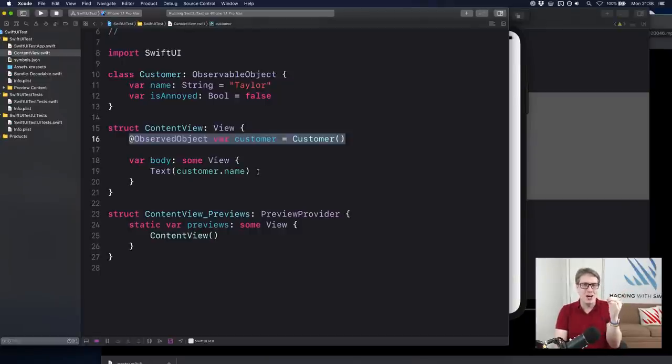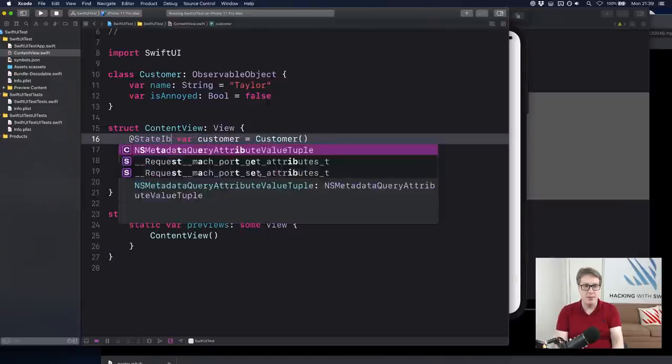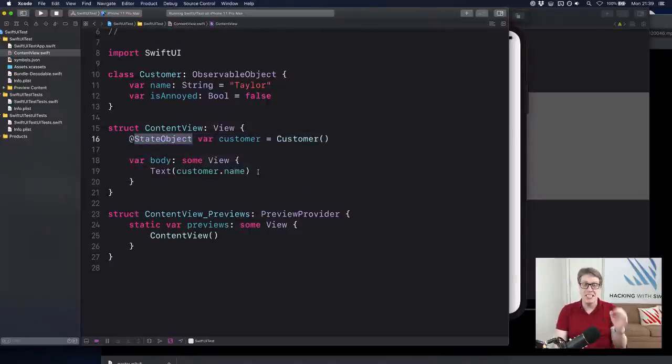Sometimes, some random times where they'd reload the view with some changes like that, going from screen to screen perhaps, it would be destroyed. They'd recreate content view, which would recreate the observable object behind the scenes. We don't want that. And so they've added a fix for this called StateObject: a new property wrapper specifically to solve this. When you want to create an external reference type like customer inside a SwiftUI view or window, it will now own that safely, which is what we want. So it's a better way to do ownership of reference types.